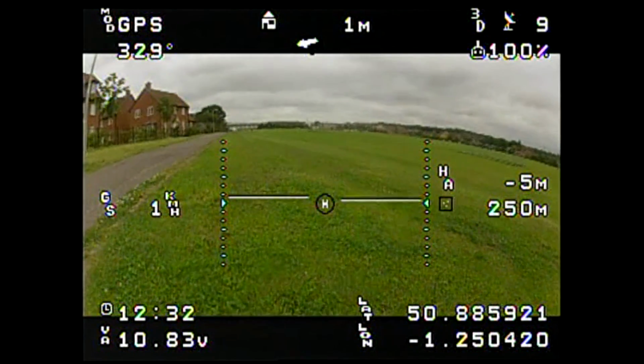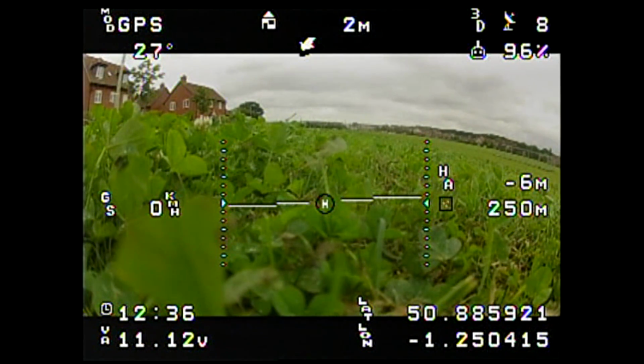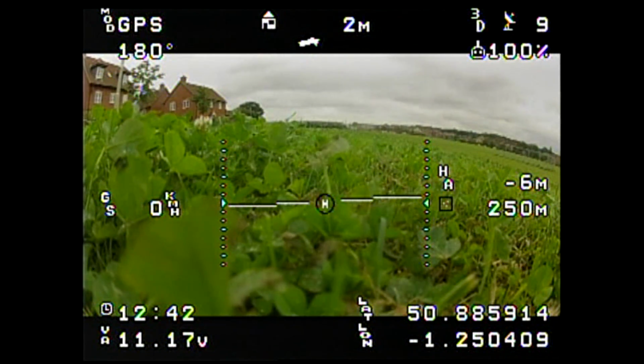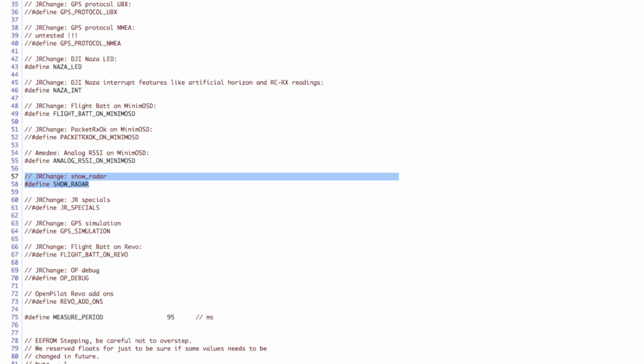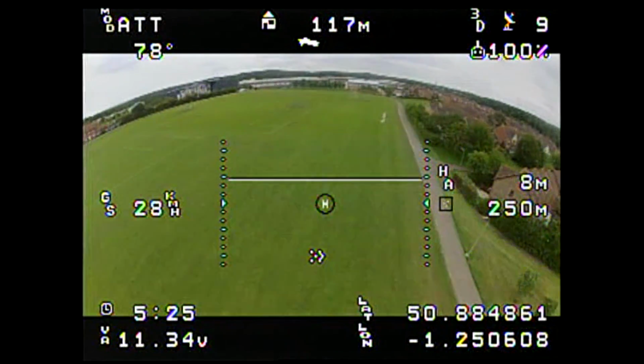And that was that. Down we came, and straight back home again. So I'm pretty happy with the setup of it now. The only minor annoyance is the radar that's still in the way. Now, I had a look at the code, and it seems to be just a simple define, where they've defined radar as being active, and it links to this piece of code here, which then draws it. It should seem pretty easy just to compile that out, but I didn't want to faff around with it anymore.